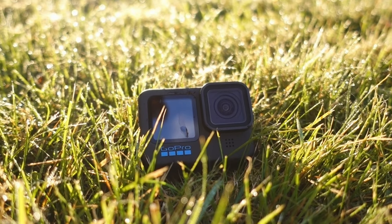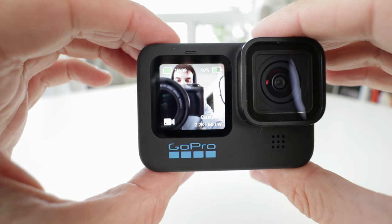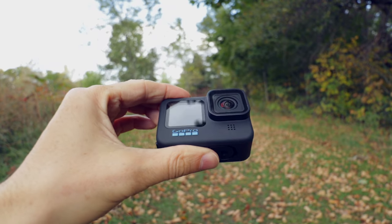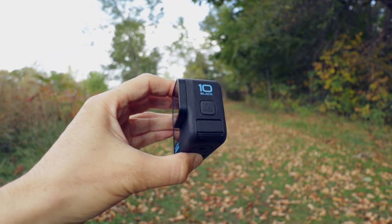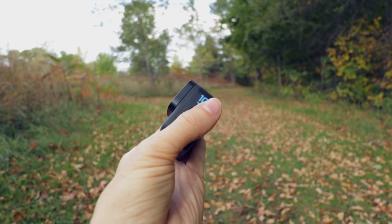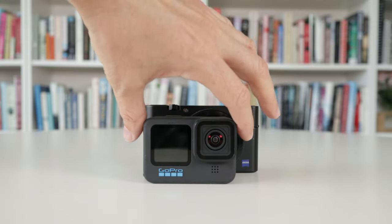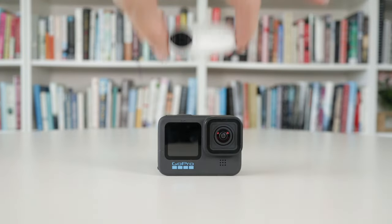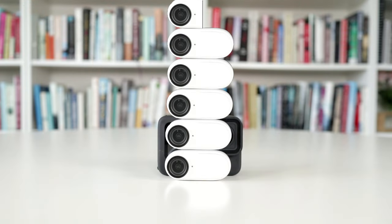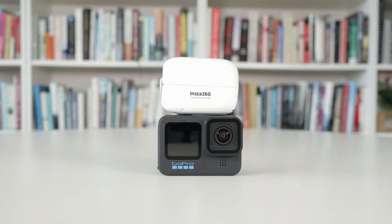The build quality is absolutely fantastic. There's a large display on the back and a smaller one on the front, which is just big enough to be useful for a bit of vlogging. It's heavy and super dense — in fact, it's the heaviest action camera I've used so far. At 150 grams, it's 20% heavier than the Osmo Action, more than half the weight of the Sony RX100 Mark V, as heavy as 5.5 Insta360 GO 2's, so when you wear this on your head, you'll feel it.